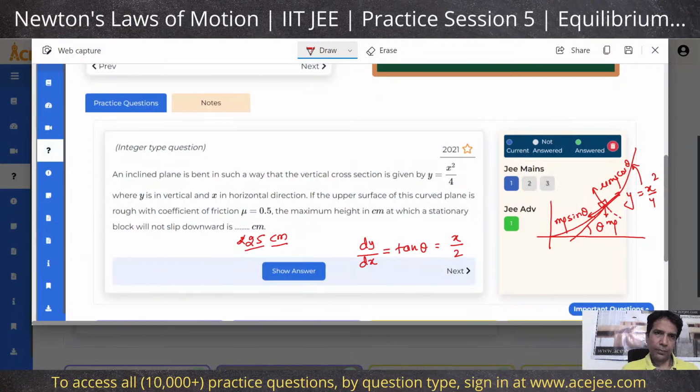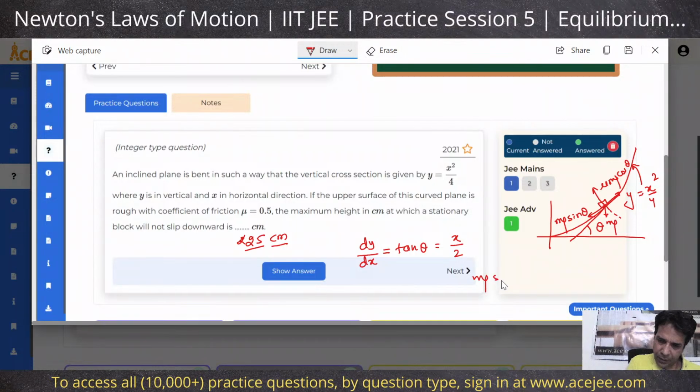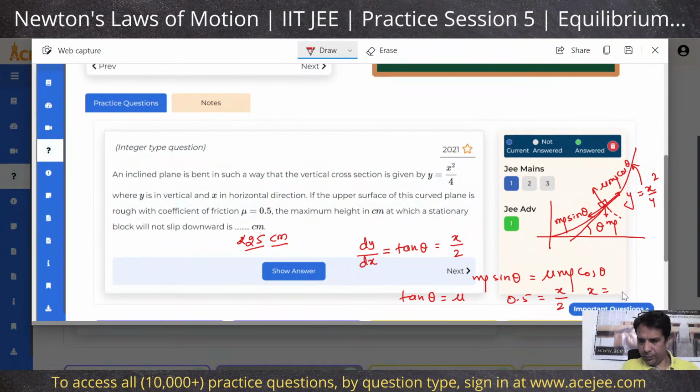Okay. For students on YouTube, I have drawn the forces there. Now you just need to equate the forces along the incline, because the movement will be along the incline, the particle cannot go perpendicular to the incline. Along the incline you will have mg sin theta is equal to mu mg cos theta for the about to slip situation. That is, tangent theta is equal to mu. So mu is given to be 0.5. x is equal to, this is interesting.